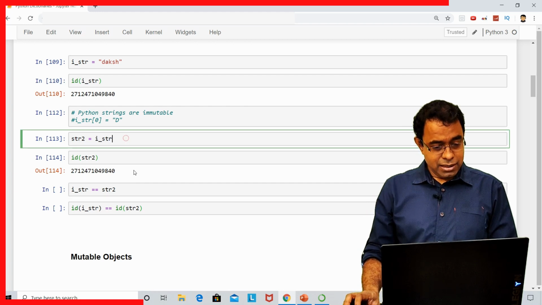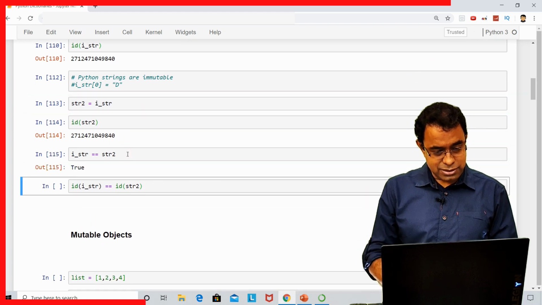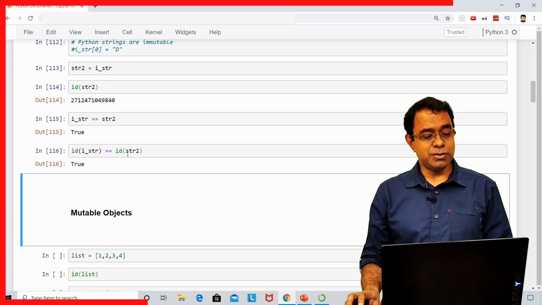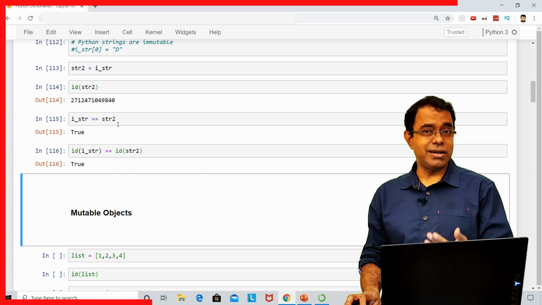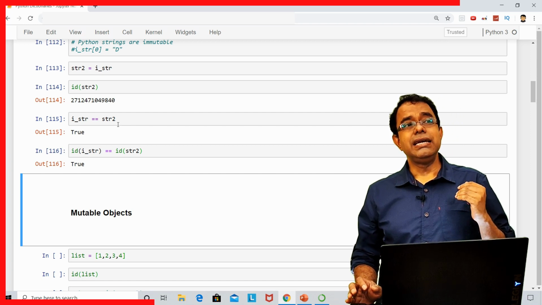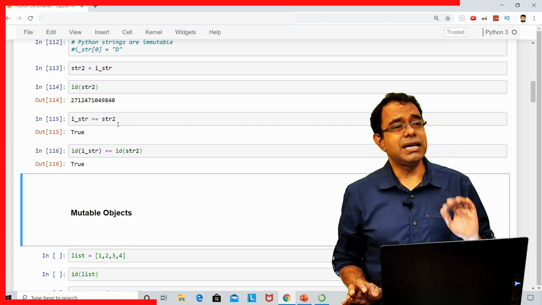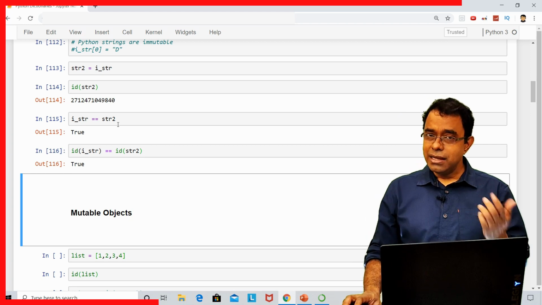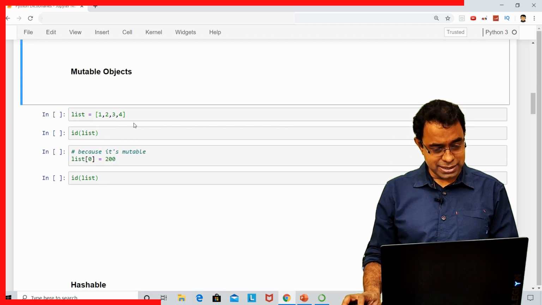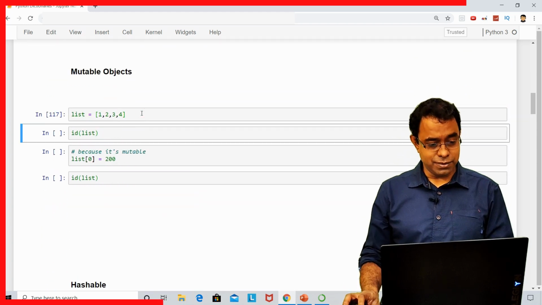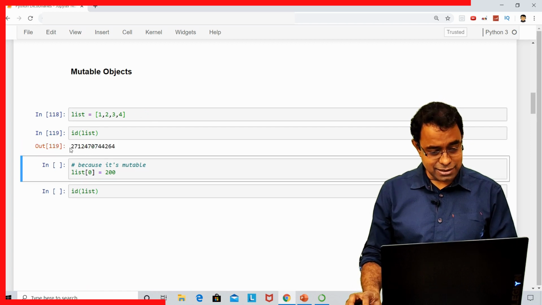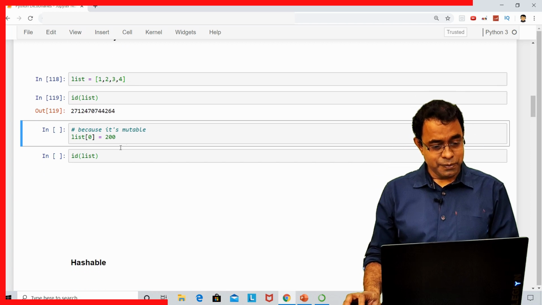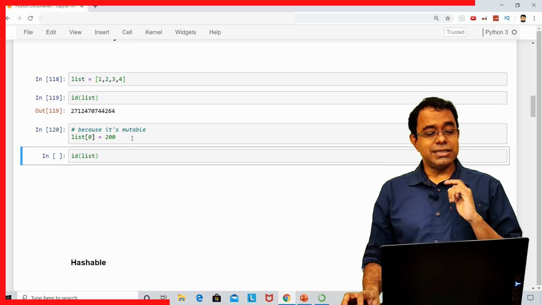I can do this also and this also, so both will be true. The id will be the same, the content will also be the same, because in effect both are referring to the same thing. Now let's talk about mutable objects, a list 1 2 3 4. I can get the id of the list, and I can change it because it's mutable.